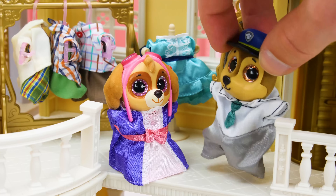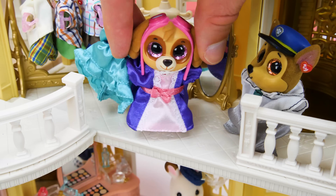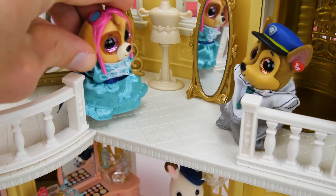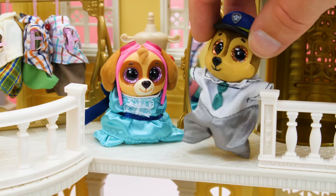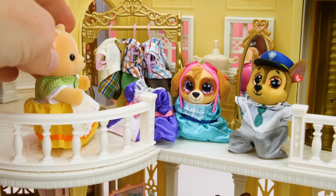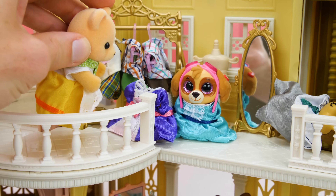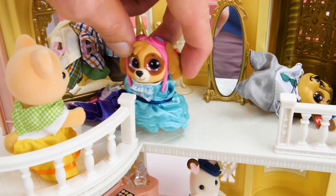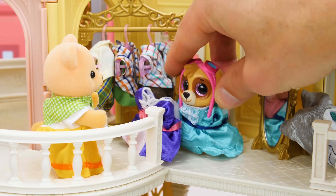Well, what do you think? Wow Skye, you look amazing! Are you sure this doesn't make my ears look too big? Of course not, your ears look fine! Well, I'm gonna need to try on the blue dress just to be sure! Ta-da! Now which dress do you like the best? I like both dresses the same — you look good in either! Are you two ready to check out? I just want this outfit. And since I can't decide, I'm gonna have to buy both! That'll be $210! What?! $210?! That's right — your outfit is $10 and each dress is $100! This happens every time you go shopping — I'll just take the money out of his wallet! A hat and necklace would look nice with your outfit too! Oh perfect, just add those on too!